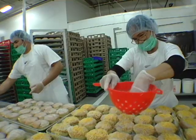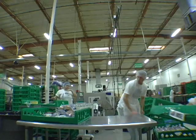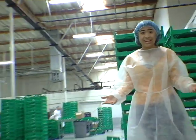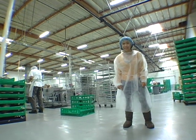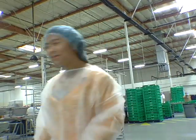No elves around here, just a lot of hard-working and friendly people, kneading and stirring and baking. This place is busier than a beehive! This place is 57,000 square feet, which is almost the length of a football field. And all this space is dedicated to producing baked goods that Filipinos have known and loved for generations, including my favorite — ensaymada! Let's go make some ensaymada now!